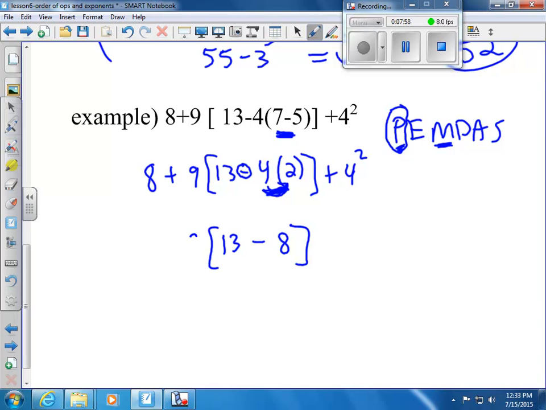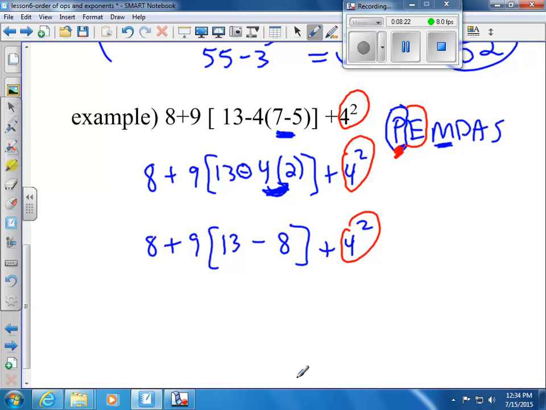See that? PEMDAS order of operations takes practice. Oops, I just realized. Exponents. We can take care of that now since it's at the end. 4 squared, I was going to say. Take care of 4 squared. 4 squared, 16. Or we can wait until we're done cleaning inside of these parentheses. Okay? Style-wise, you could sort of do that simultaneously. Okay, so 13 minus 8 is 5, right? Record. Still recording those brackets, right? And, you know 4 squared is 16, so I'm just going to write that down.